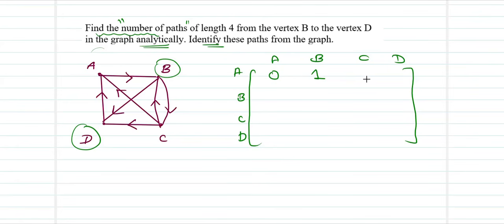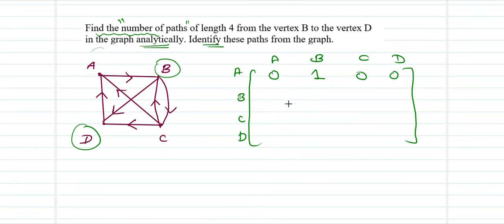So the adjacency matrix of any simple graph will have just entries 0 and 1. If it is a loop, then your entry will be equal to 2, because a loop is one that starts and ends at the same point. That applies for an undirected graph, not for a directed one. So now from A to B you have 1. A to C, do you have 1 from A to C? No, it is only from C to A. So this will be equal to 0. A to D, no, it's only in the reverse way. So this will also be 0.